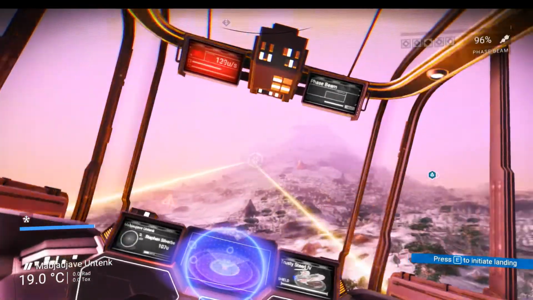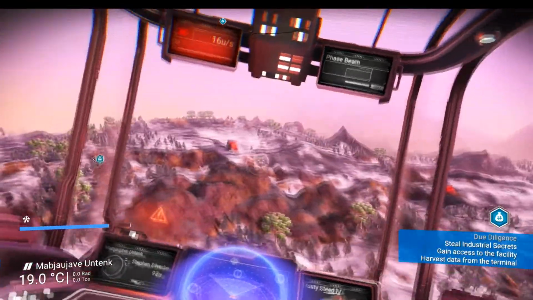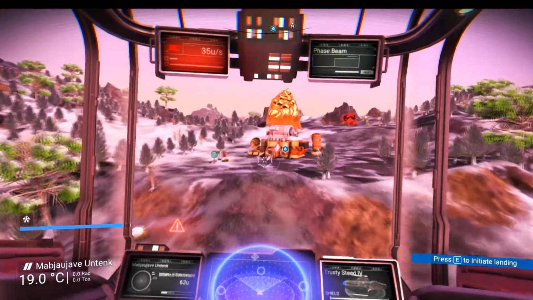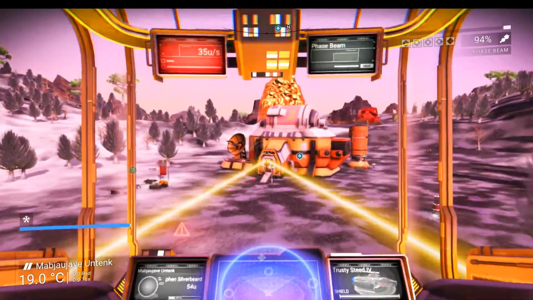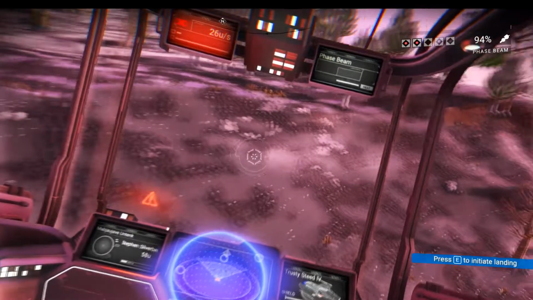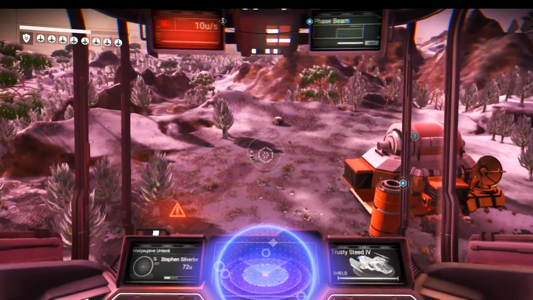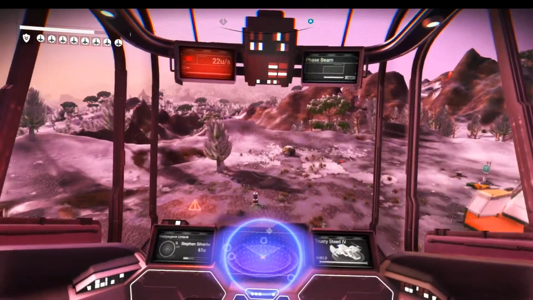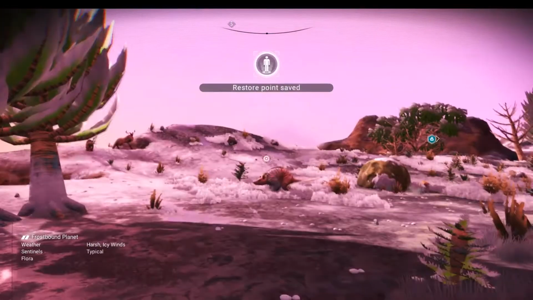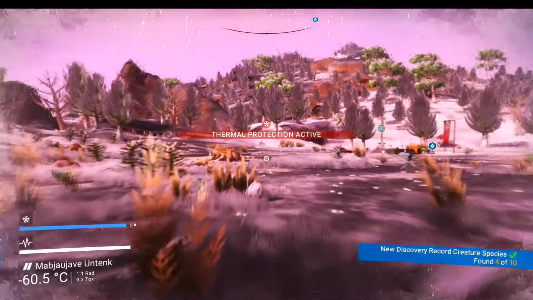Right, let's get out. There's the entrance, there we are. Yeah, that's better. And over the top of the building. Oops. Bit of a rough landing. And we're back again. Have I got you? Nope. Over there. Wow, we're doing great for the creatures here.